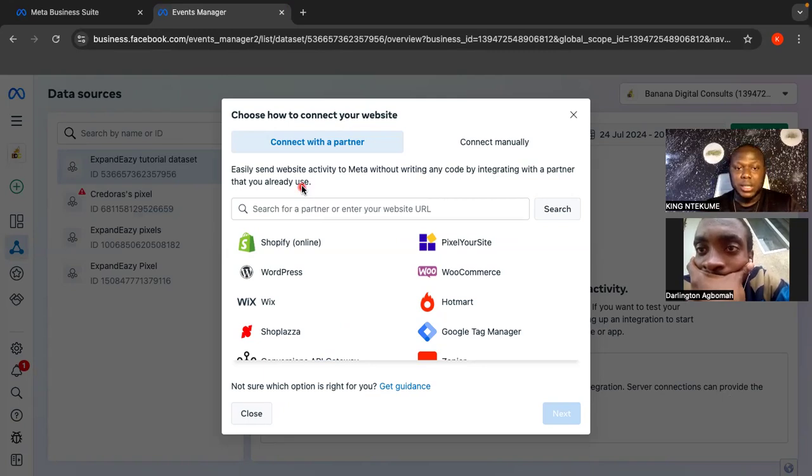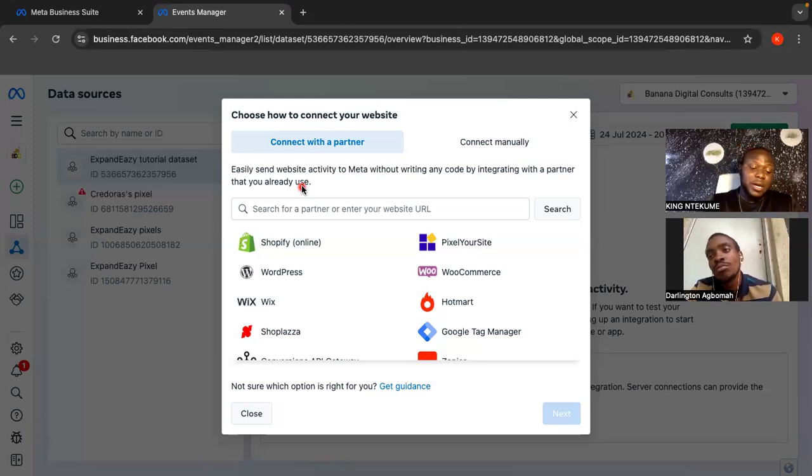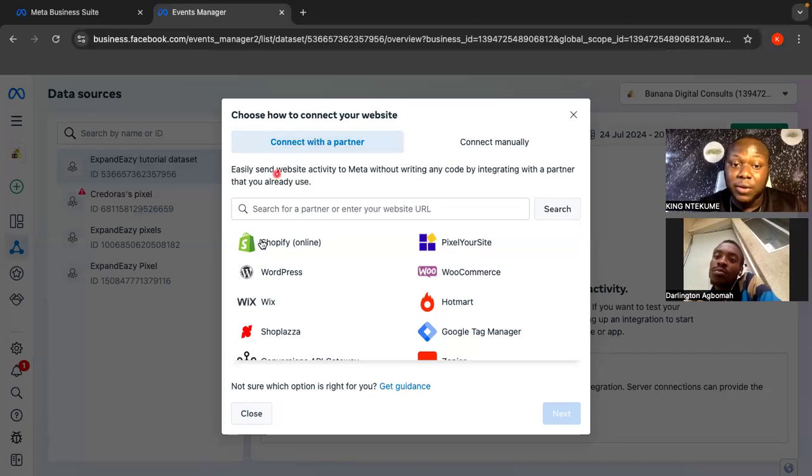So what do you do if you are in that situation where you need a developer to install the pixels? So what is a pixel? Pixels are more or less like codes. Do you understand? They are a set of instructions that is put in the header section of your website to give access to the Facebook tracker, so that it'll be able to get information regarding your website. Whatever you're tracking for leads, for landing views, or if you're tracking a button, it's going to be able to do that, based on the code, the instruction that has already been given to the computer. So that's that. If we're connecting with a partner, for example, we use WordPress.